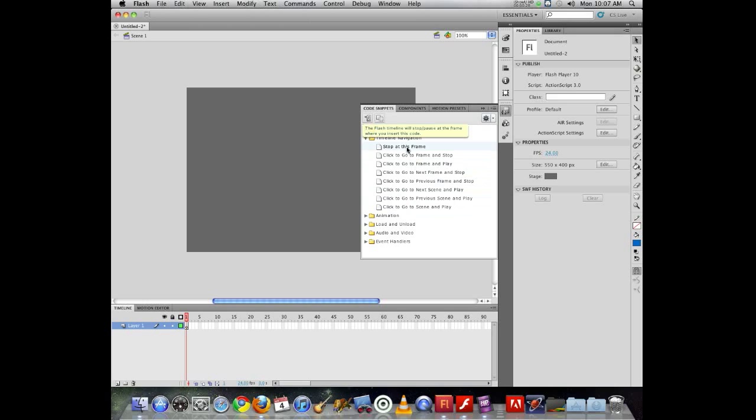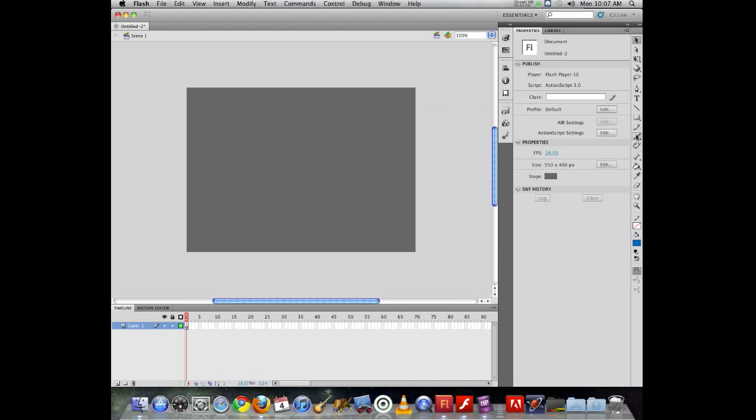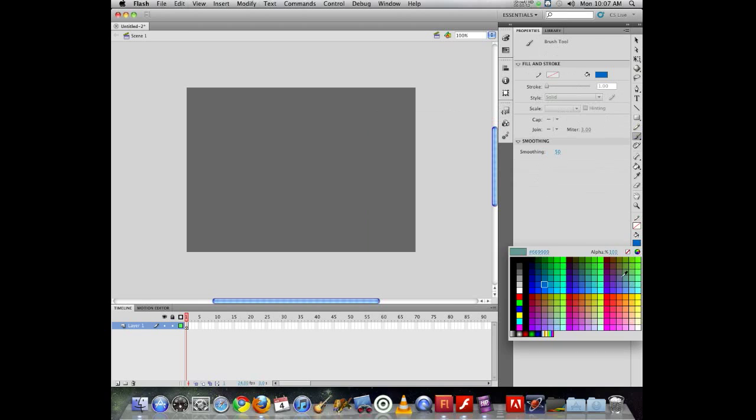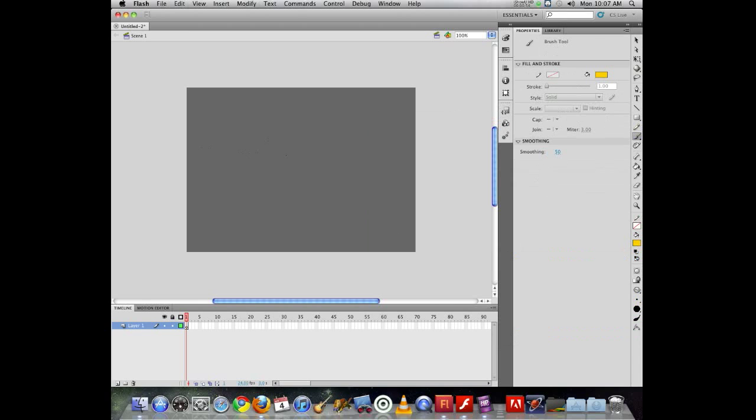How to make something stop at a particular frame. We'll create buttons that allow us to go to a new frame. So we'll set some of those kinds of things up so that we can start jumping through the timeline, because a big component of building something as an interactive is giving the user the ability to experience things in a non-linear manner. So if you imagine, it would be along the lines of the story.